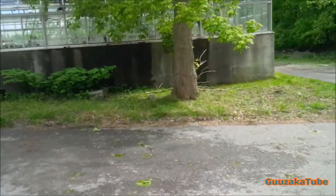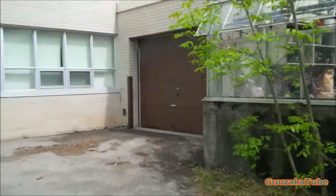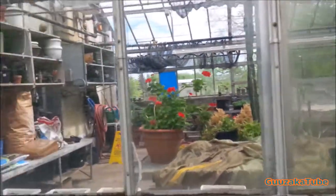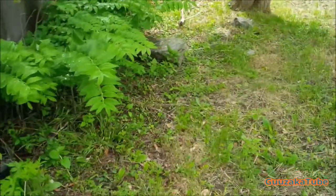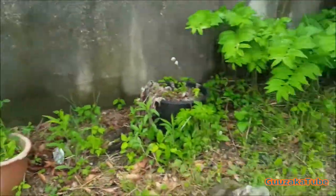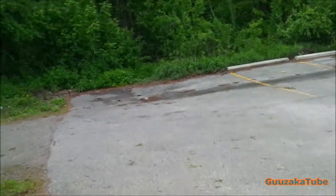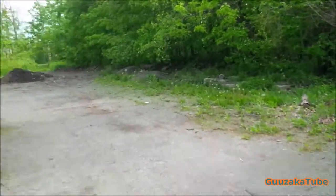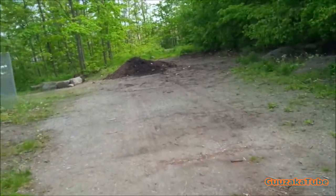Up here, looks like we have a garden house. Gonna take a closer look at it. Is there anyone in there? No, I don't think they are. Just gonna be sure so I don't hear anybody out. We also have some pots down here too. So the school started with a lot of greenery. That's nice. Kind of different from some schools where it's just surrounded by pure gray and just roads and blocks and other urban buildings, but not so for this one.